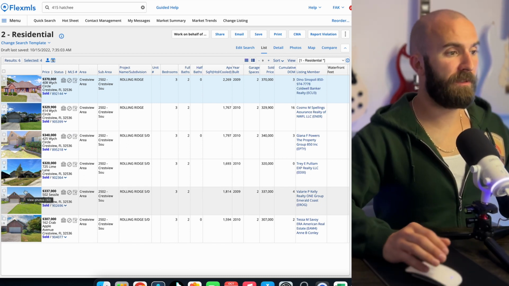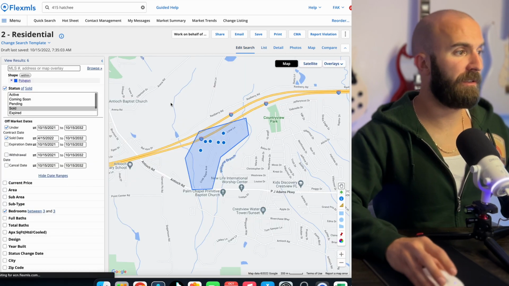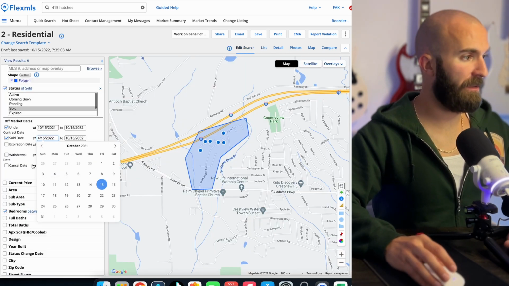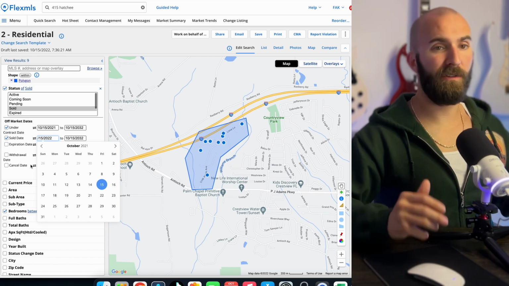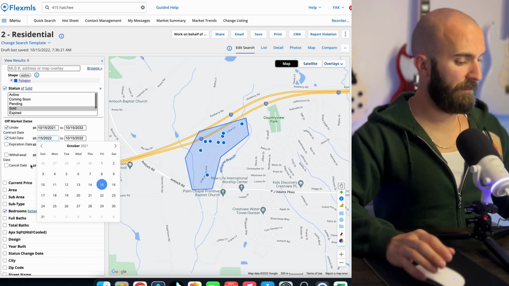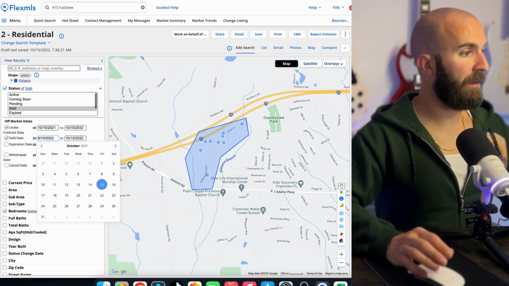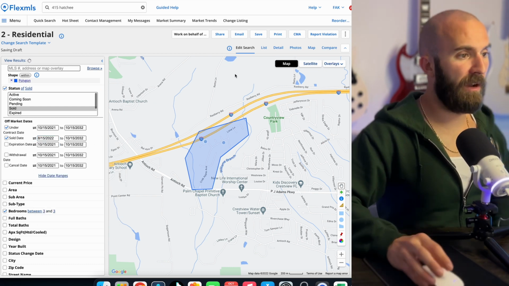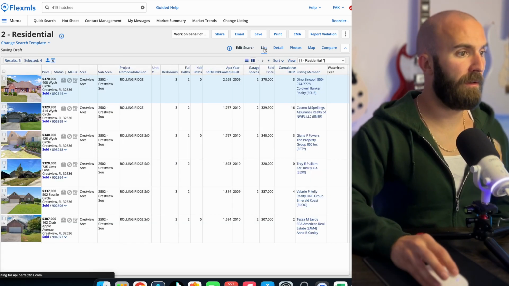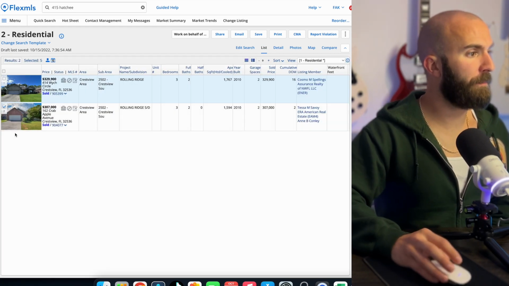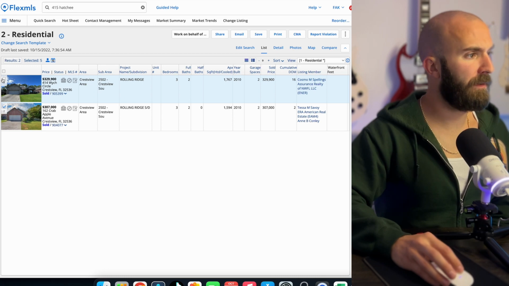So when there's this many options to choose from, what I like to do is go back and try to find the most recent 2 sales. When you're trying to get good data, usually the most recent data is going to be the best. So I'm just going to go back a few months until I get 2. I just happened to guess, went back to August, and now we have 2 possibilities. So this one right here and that one right there.